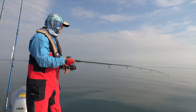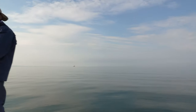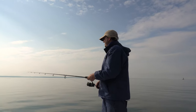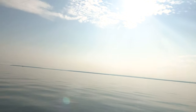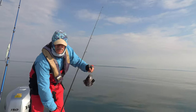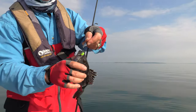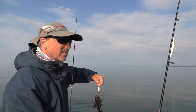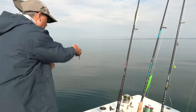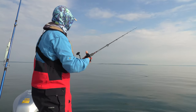I've got the first sea bass of the day — and it's not a big one. Phil, you're on? Yep. So we're starting to trigger some bites already, folks — small sea bass. We might have to weave through these small ones to find the bigger ones. We know there are bigger ones here, that's for sure. So I'll do another cast and bounce back approach — that's going to be the technique today, folks.